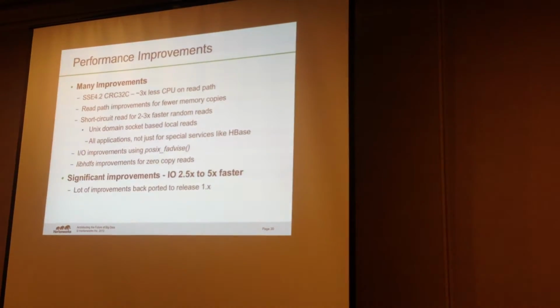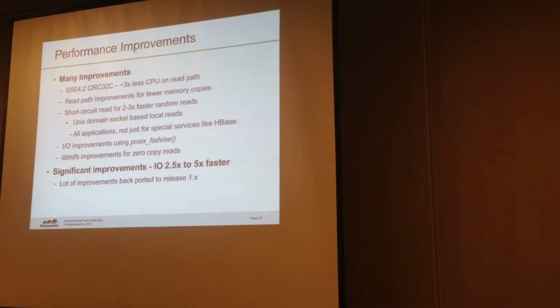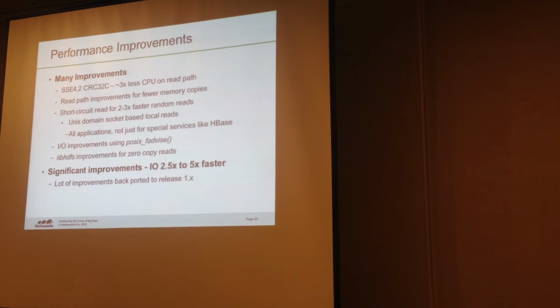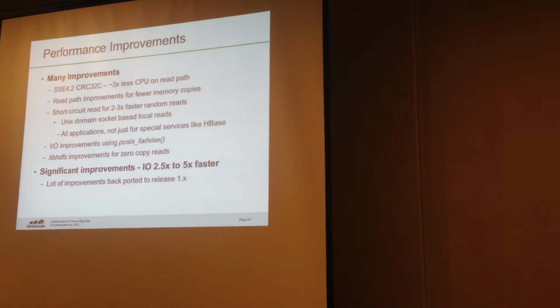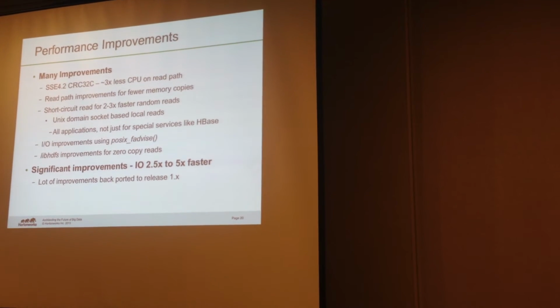Really it helps us more on the read ahead because Unix has very good read ahead when you're doing reads. So it actually helps us there. So the buffer cache is much more effective. Then we've done some more, zero copies in libHDFS. Depending on what you're looking at, it's 2.5 to 5 times faster. Pretty much very close to getting to disk speeds on reads and writes now. Lots of this improvement is significant, and about 80 to 90% of the improvements have been backported to Hadoop 1. So you can get this on Hadoop 1 and 2.